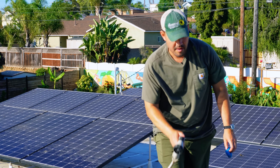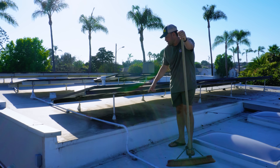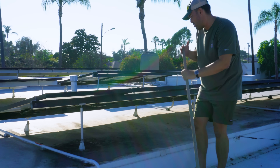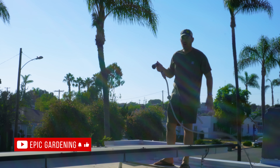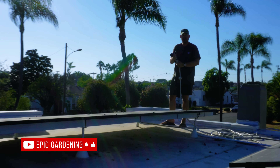So in today's video, I'm going to clean these all off. We'll check back tomorrow and see if we've got an energy boost in production. I think I found the dirty crow playground because look underneath here — this is a natural low point in the roof design, which is obviously not ideal. There is some serious debris under here, some crow poop actually all over here. So I'm going to try to give this a sweep first. I'm going to go from top of the slope all the way down 25 panels. Let's clean.